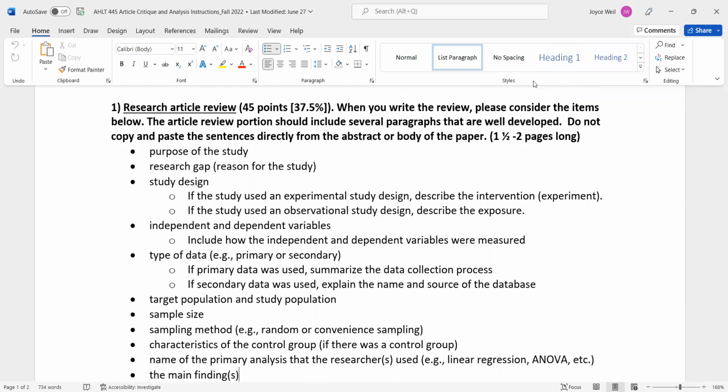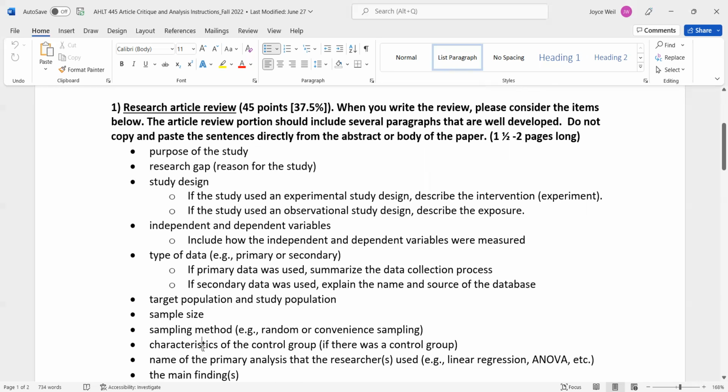And then what is the study population? Who did they want to study? And then how did they include, exclude to get that final study population? What's their final sample size? Remember the activity we did about septic shock or the vaccination reminders? It's the same thing. What's the final sample size? How did they do sampling? Did they convenience sample, meaning get the first 50 people that signed up? Or did they do some kind of stratified cluster or a simple random sample? What did they say?